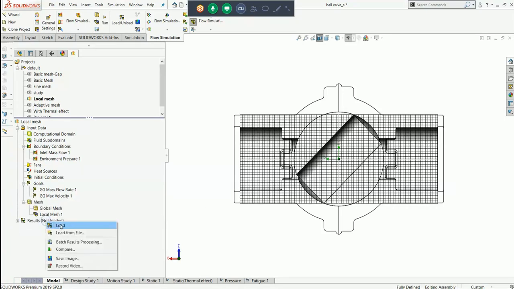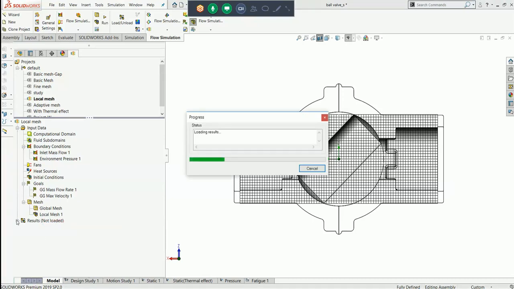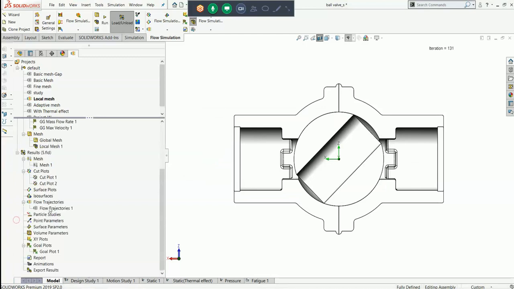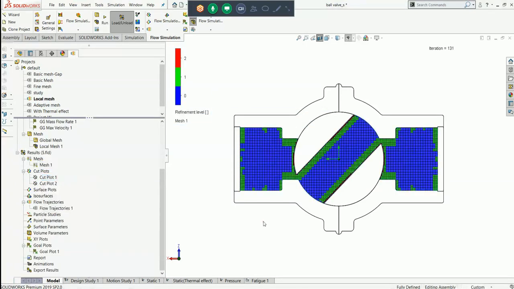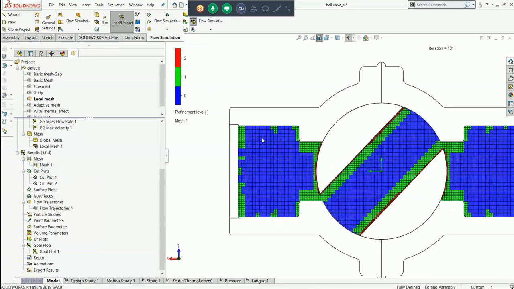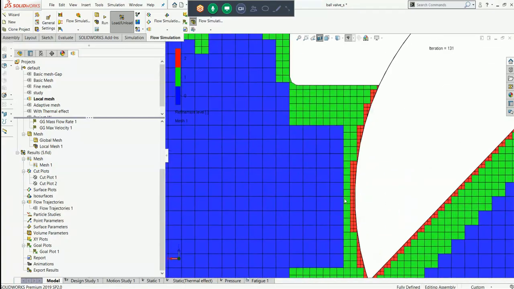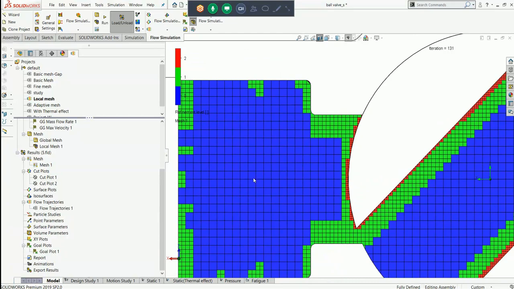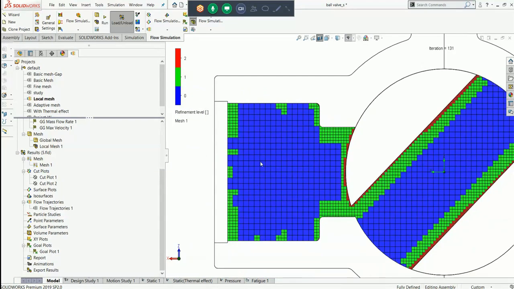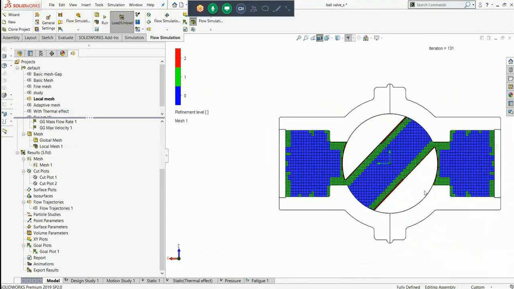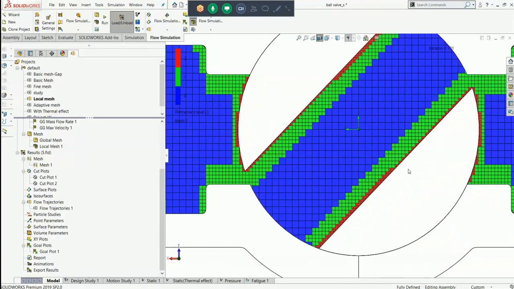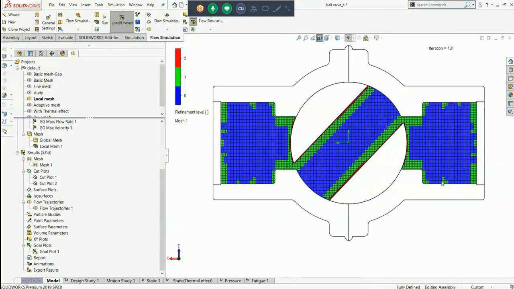For example, this is the mesh we have done here. Now by loading the result, we will get the detailed mesh value or the mesh model of this component. So this is the mesh of this wall. Here there are very fine meshes, these red regions, compared to here, which is very coarse, because the inlet fluid will be very critical at the ball wall mechanism region. In this mechanism region, if you see the layer, there is very fine mesh. To compile it in a very accurate manner, we have this kind of advanced mesh.